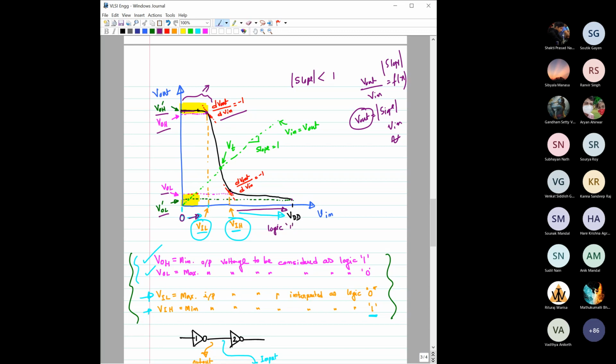No, sir, in between VIL and VIH, why are we not choosing? Okay, this is called the forbidden region. We do not want to operate the transistor, the gate particularly, in this region. This is a very high gain region, right? In digital, we do not want that gain. That is for the analog part, the analog domain. So we do not try to come to this region for our steady state or for some stable output design. So this we really do not want to operate.